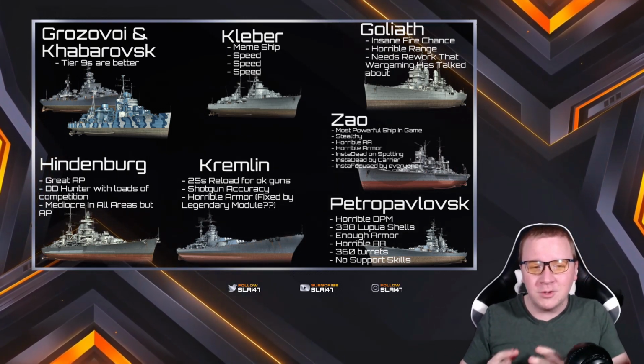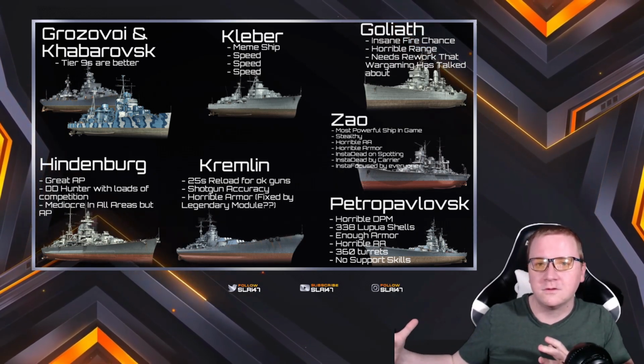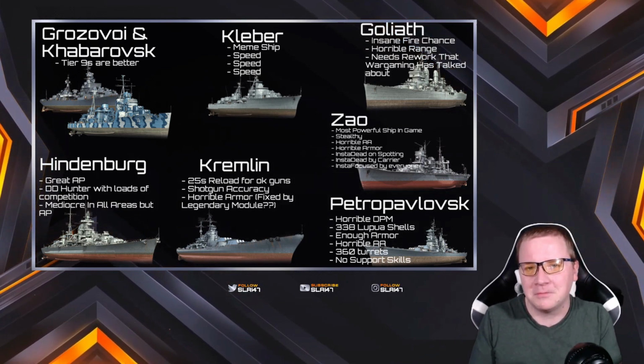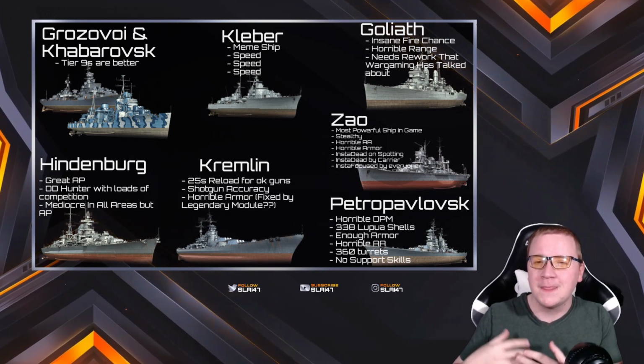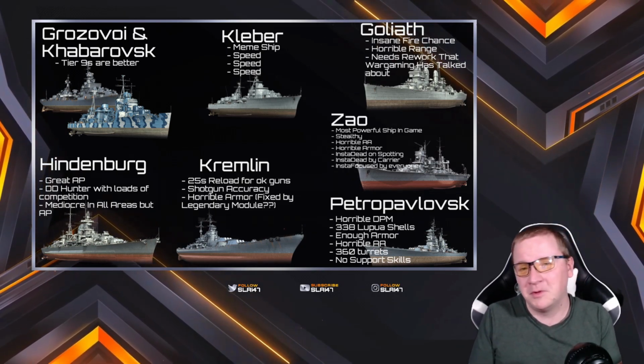When you look at their stats, they're literally mediocre compared to all the other cruisers, and they need to be special in some way. And I really hope that they can give the Hindenburg some love. I know some people can make it work, but at the same time, most can't. So, highly, you don't really learn anything from them, unfortunately.